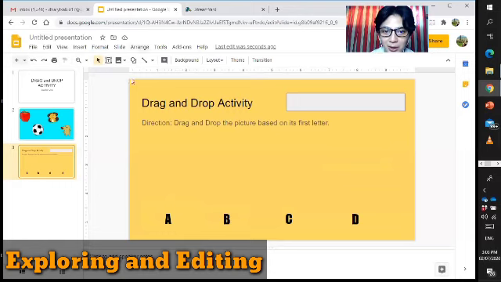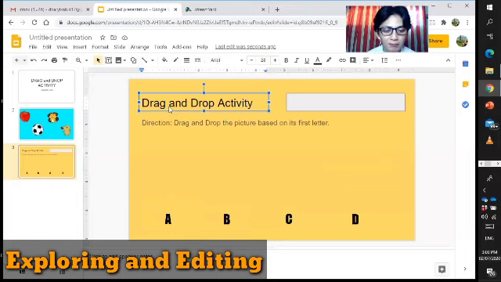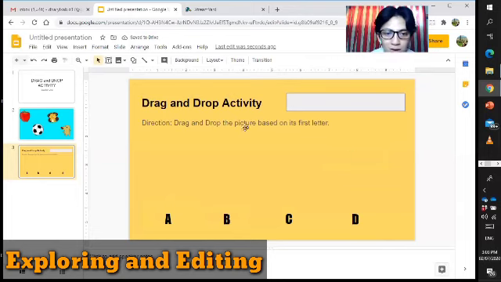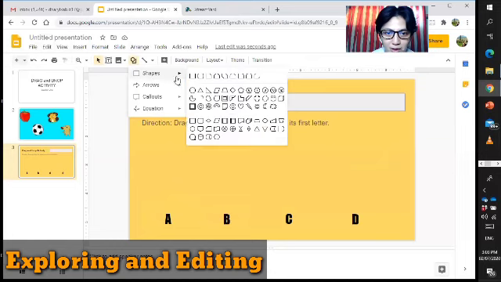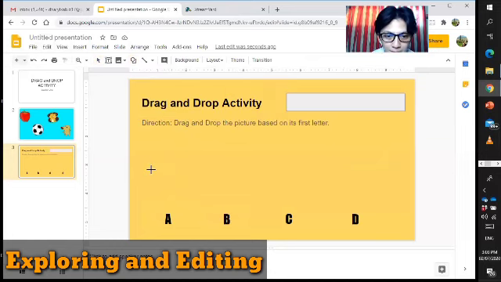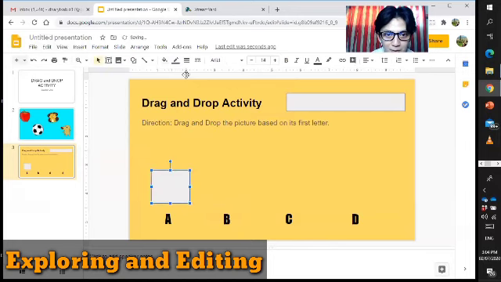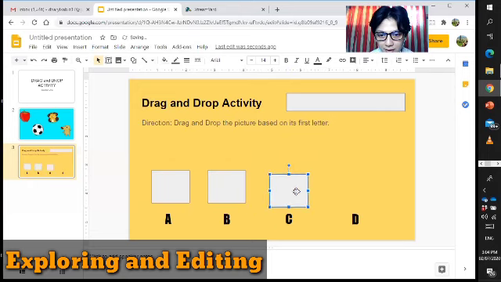So here, the entire part here, we should not be able to move this part because this part is very important that they will not be rearranged. Okay, so we just need something like, let's insert some shapes so that they will be able to see where they are going to put those images. So let's put a shape here, and then let's just copy and paste it. Copy, paste, something like that. Copy and paste it.